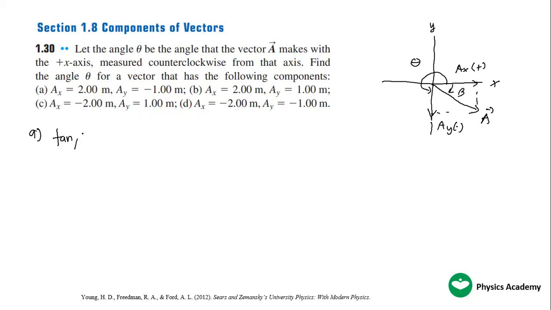Let's find this angle here, say beta. Tangent of that angle beta is equal to opposite, which is the Ay, over the adjacent, which is Ax. Note that we're not finding yet the phi here. We are finding the beta here.